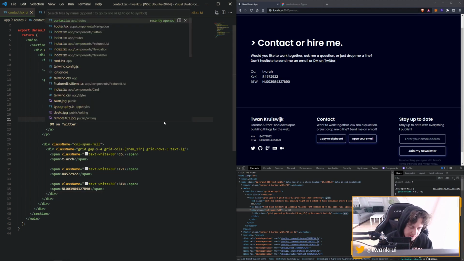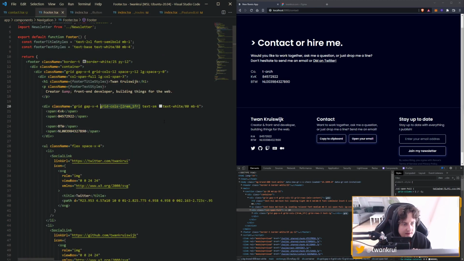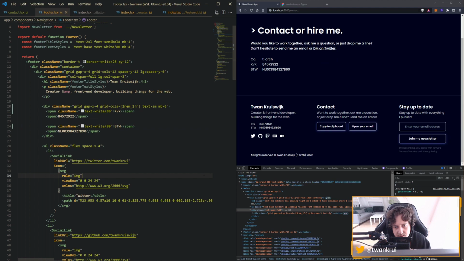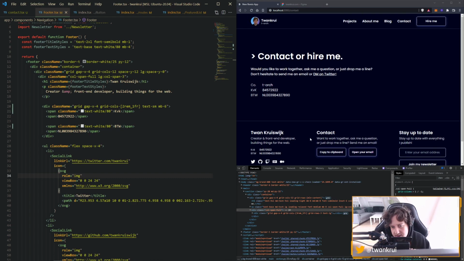Okay, I see something in the footer that I don't quite like, which is this. I will move this to be the same as the contact page. Now this is grayed out and this is white, which I prefer.